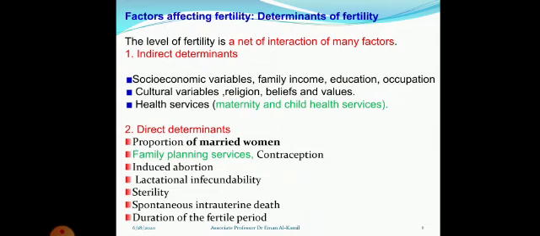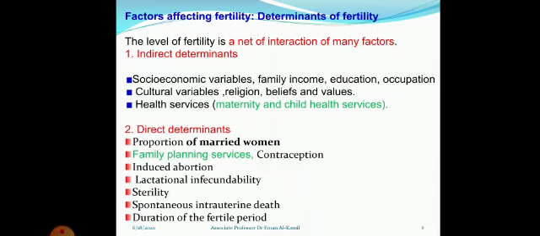And also for cultural or family reasons or for religious reasons or beliefs, some families prefer to have a larger number of children because of religious reasons. They don't use family planning methods. And for cultural factors, because they are working in farming and agriculture, they need a large family to help them on the farm. The direct determinants: the proportion of married women.